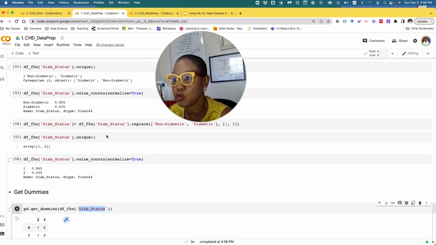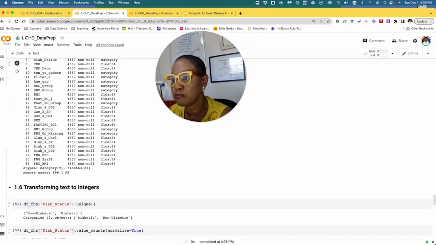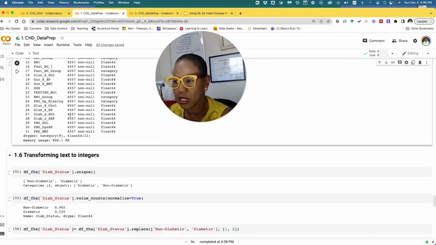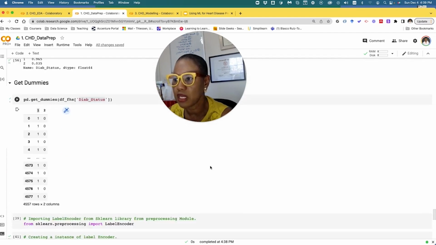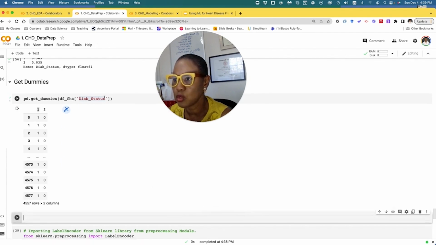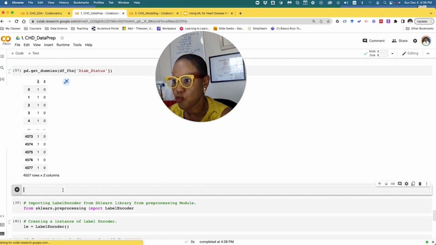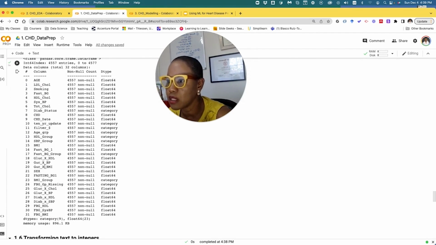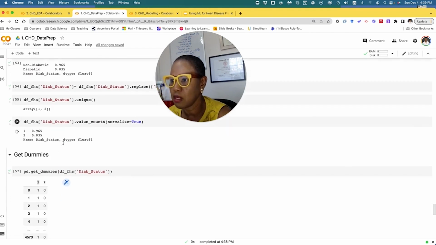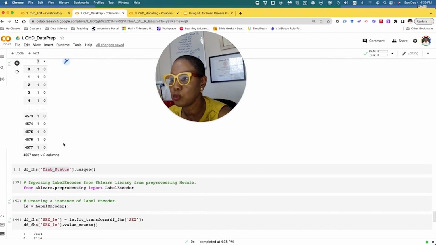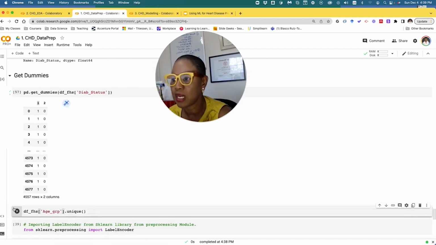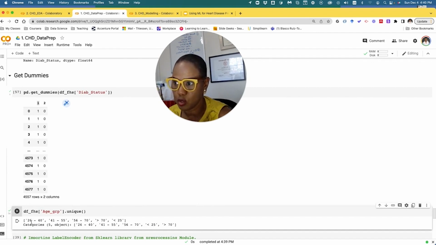Now, say I were to use this with a different column, maybe the age group feature. The first thing we would do is see what the categories are for age group. So we put our age group column in here, and I want to make sure that I get the name correct. So I would do age group, and I would put that in here, and that would give me the age groups. So there's 26 to 40 and 41 to 60 and 70. So 1, 2, 3, 4, 5 age groups.